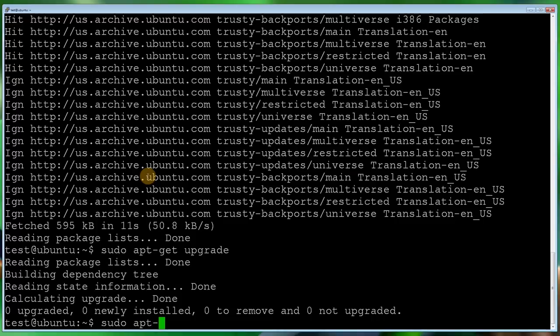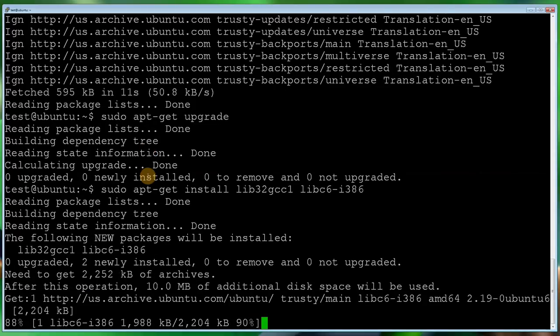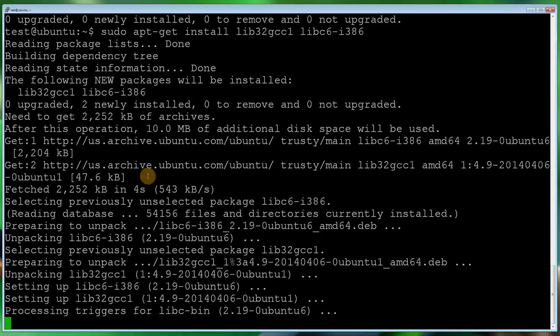All you need to do is sudo apt-get install lib32gcc1 and then space libc6 hyphen i386. And what this does is allows us to run the dedicated server, because the dedicated server supplied by Steam is actually 32-bit, and with Ubuntu server it's 64-bit. So when you run the sh file later on, it'll say it does not recognize something like that. So if we install this, we'll get rid of that error. So let's install those. Okay, fantastic, that's done. I'm going to clear the screen, keep it nice and tidy.